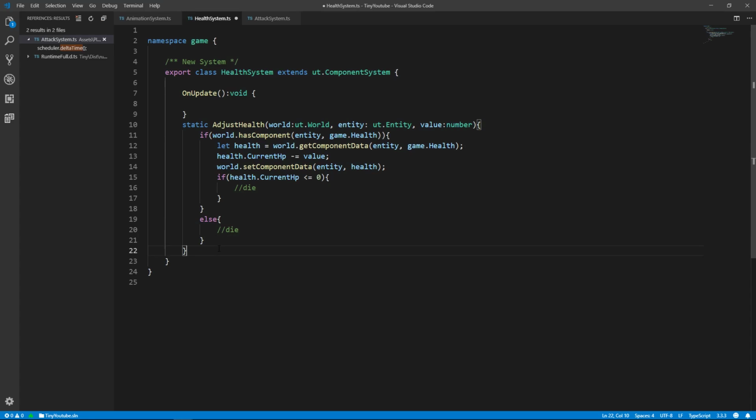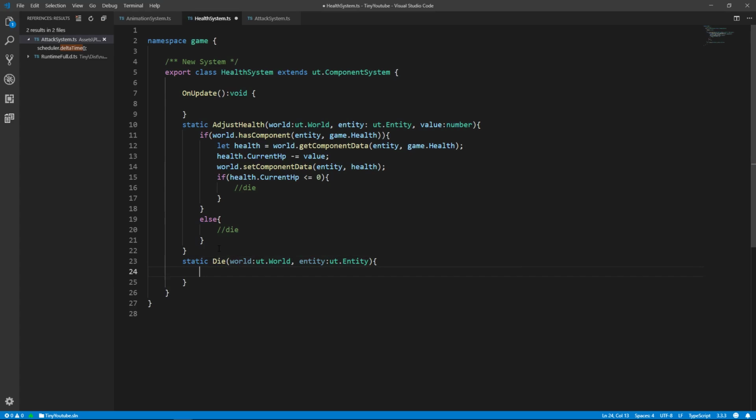Now let's set up our dying function. The function is actually just going to be adding our dying component onto the entity to initiate the dying system. So we'll say static die, which will need a world and an entity.